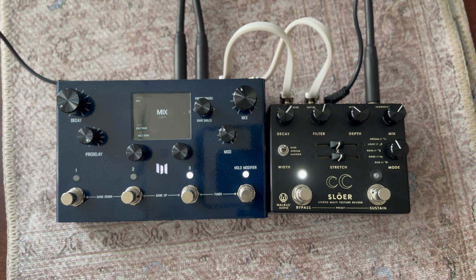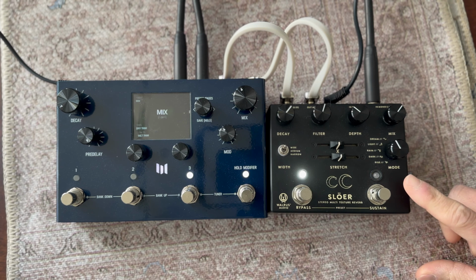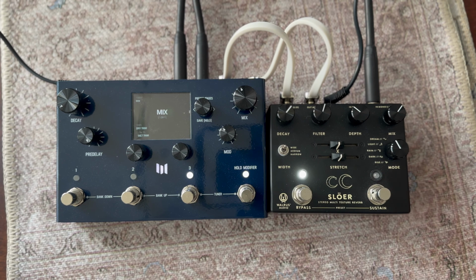I thought we would take a second and see how the brand new Mercury X by Meris can handle some of the algorithms in the Walrus Slöer stereo reverb. Some similarities are that they're both stereo, they both have the ability for presets, they both have multiple algorithms and whatnot, but they're completely different in the way they approach things.